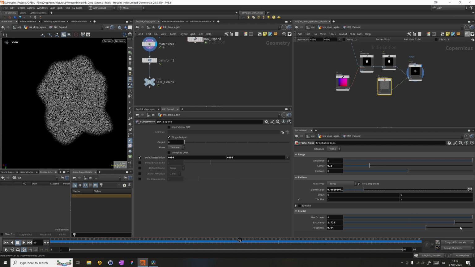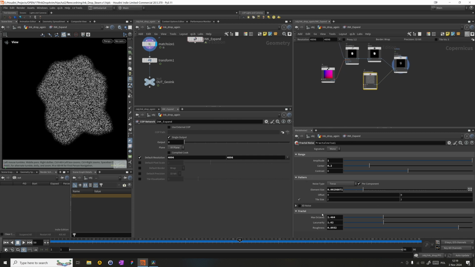Roughness. We just want a nice grainy texture in the noise. That's the point of it. So let's just settle for something.